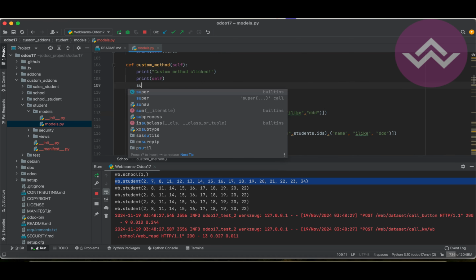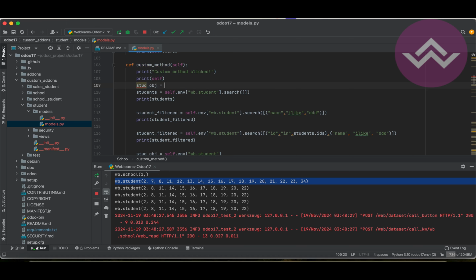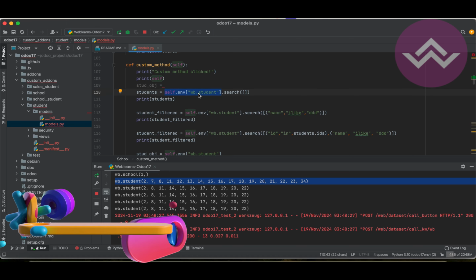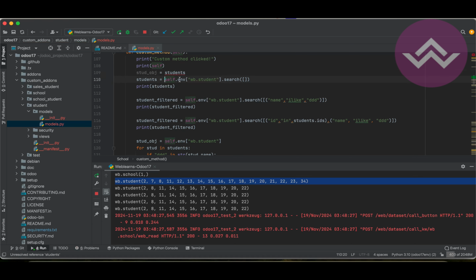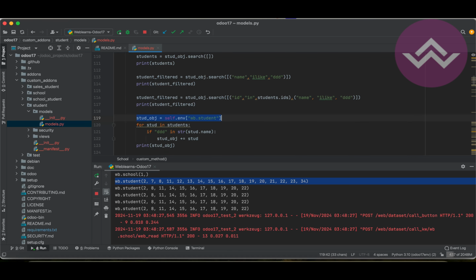And yes, one more thing: if you do something like that, you can have stud_obj. You can see right now I'm using this object multiple times, the same name. So what I will do is cut it, paste it here, and use this variable, so it will again reduce the code.